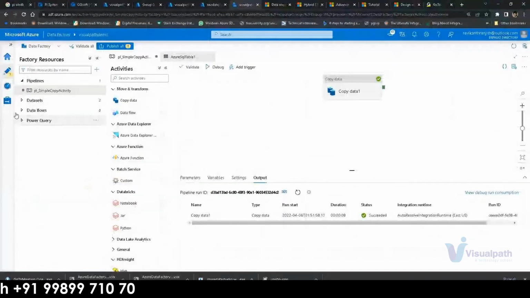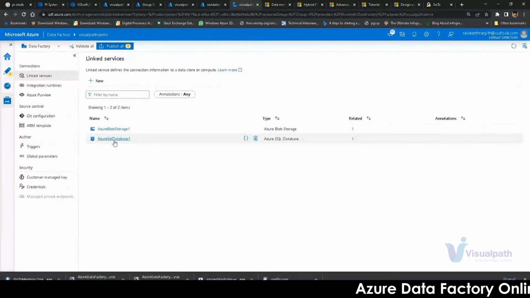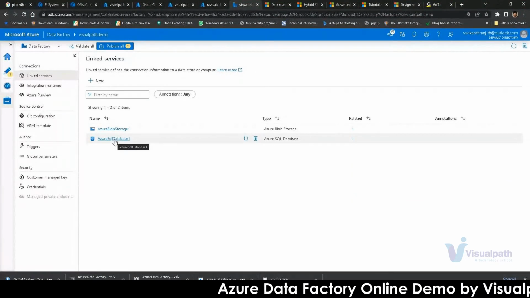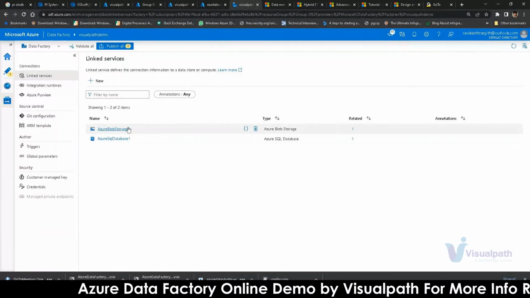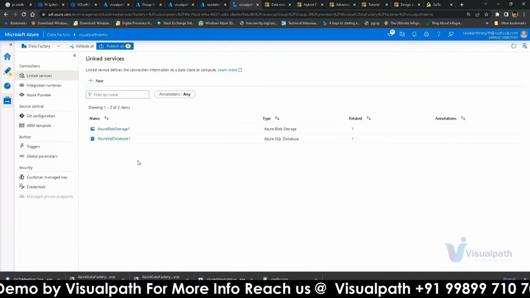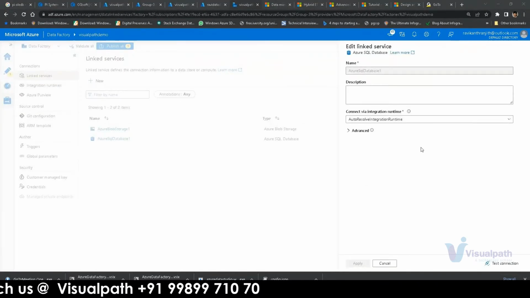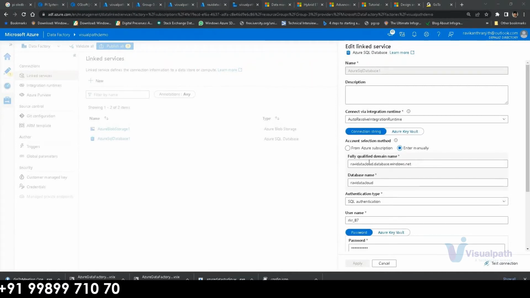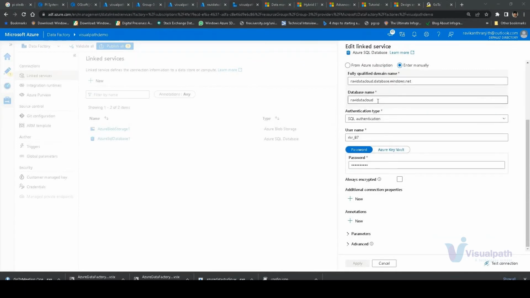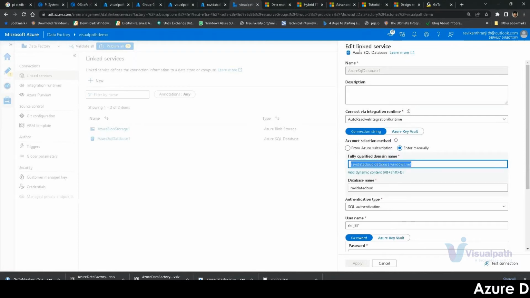So if I go here and show you the linked service, what I did is we are trying to establish a SQL linked service as well as a storage linked service. You can see both here. I'm just giving that configuration. If I click this, it's nothing but the different cloud parts, right? So this is a cloud connection string that we have. This is nothing but the linked service.